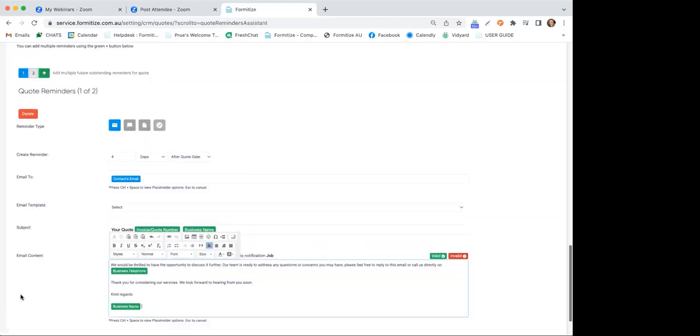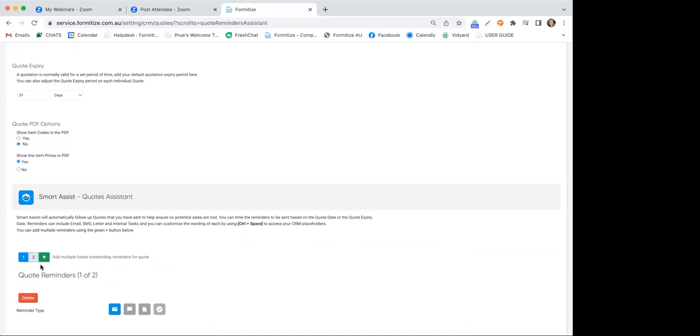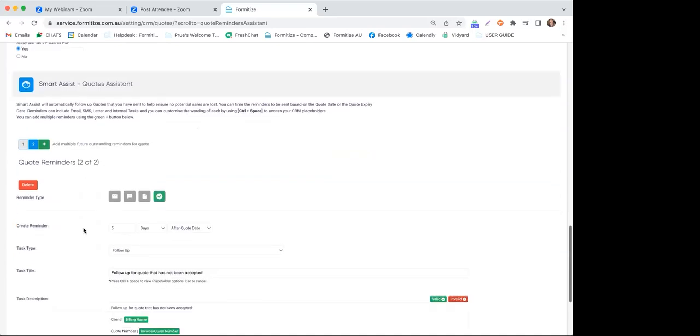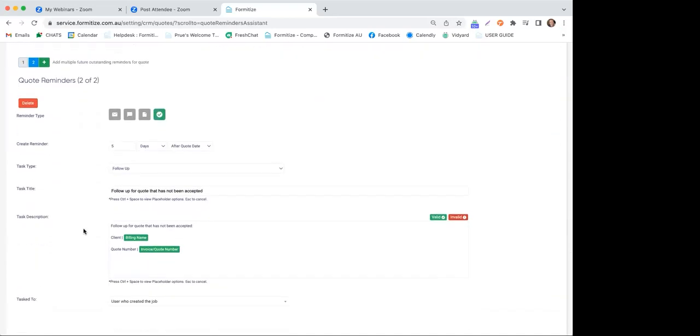Make sure you save on each of the reminders that you have set up throughout this process. They don't need to be created in any particular order. You can create those as you wish, and they will just happen as they're intended to. So you can see this one where we're talking about a task back to your admin team. It's just a quick note reminding them to follow up with the client and see why they haven't accepted the quote that you've provided, and then just some basic information. You can choose to have extra information in this space if you would like to.